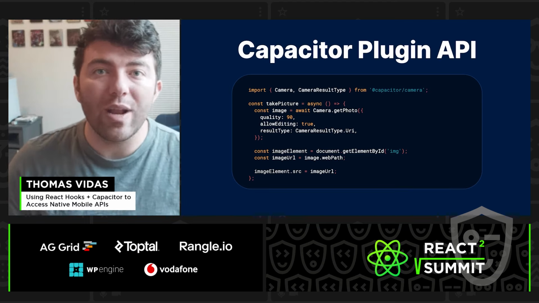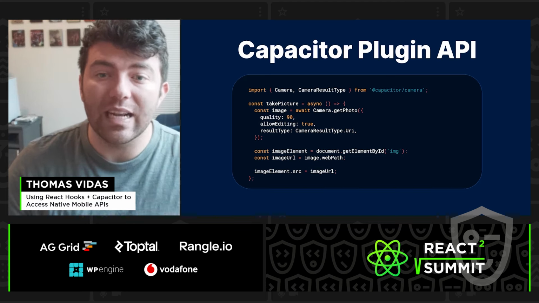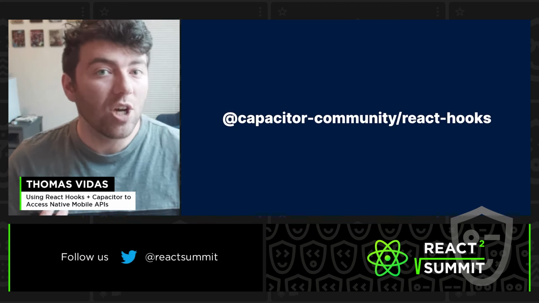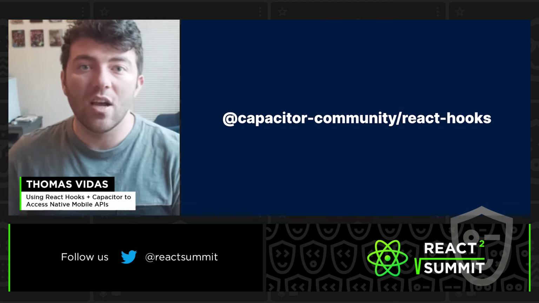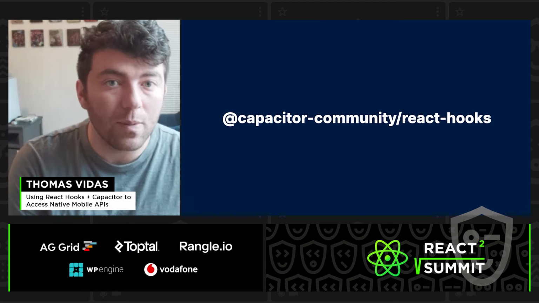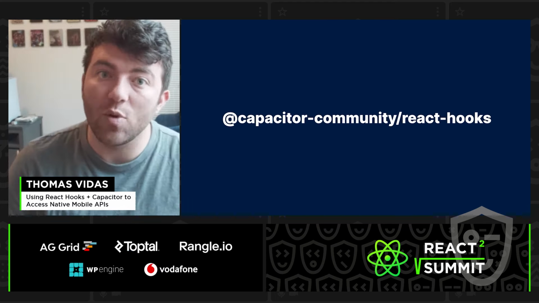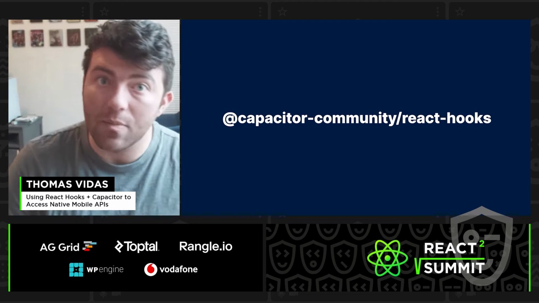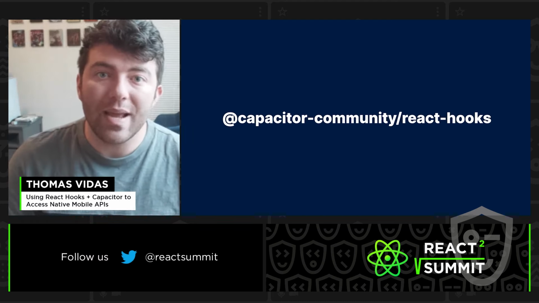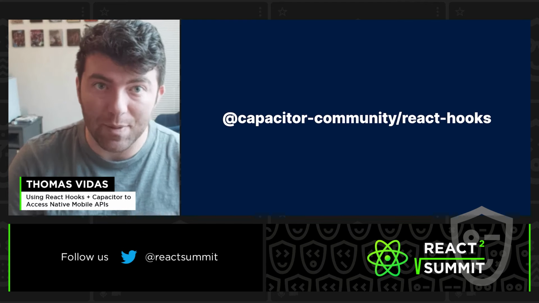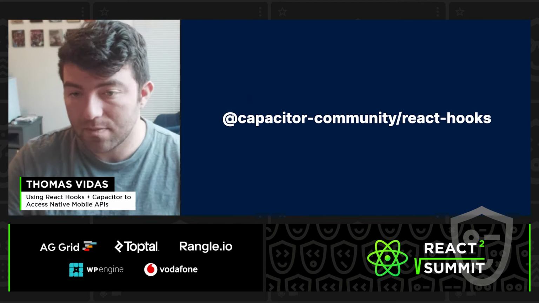So we have a great community, our Capacitor community GitHub organization, that's built a React hooks package. The React hooks package wraps all of our official plugins, so the ones I mentioned before, the storage, the file system, in this case the camera, and makes them feel right at home in your React application that's heavily using hooks.